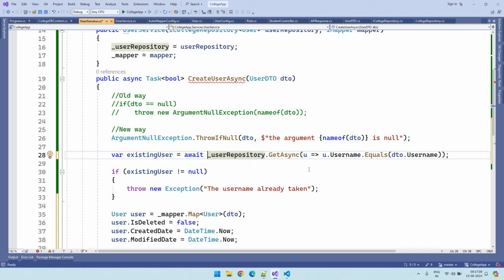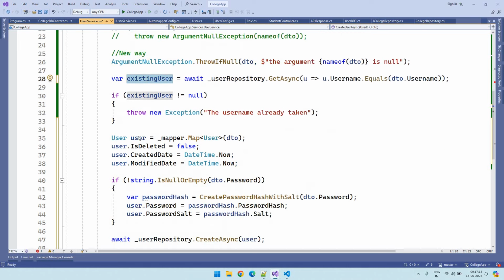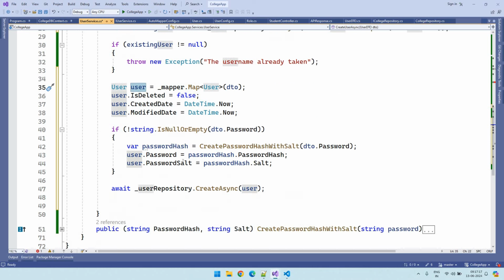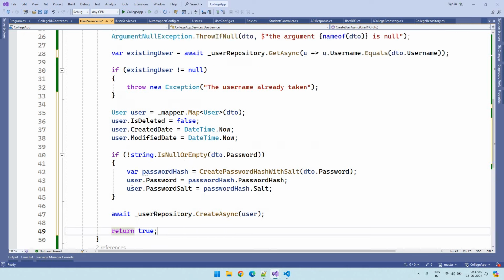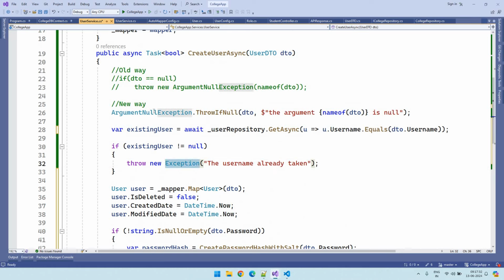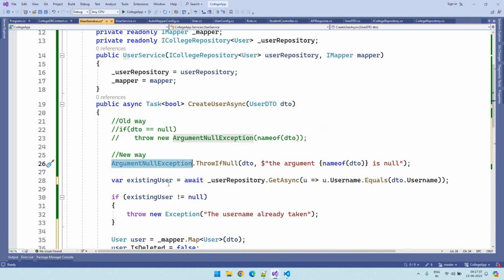All done. Once everything is correct, we need to return true. If something goes wrong, then it will return an exception like this, or a runtime exception. So the service method creation is completed.